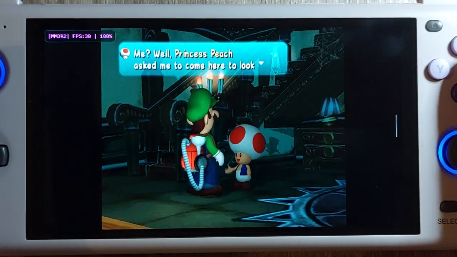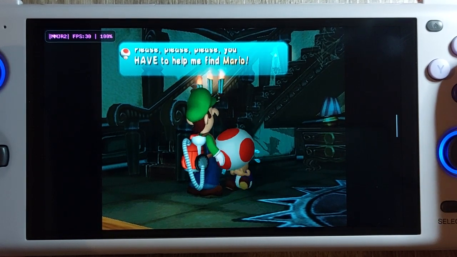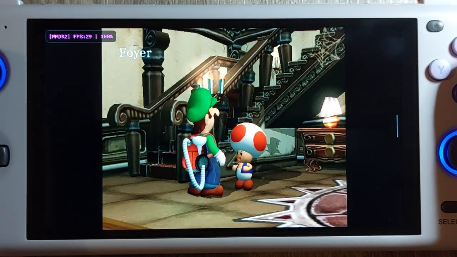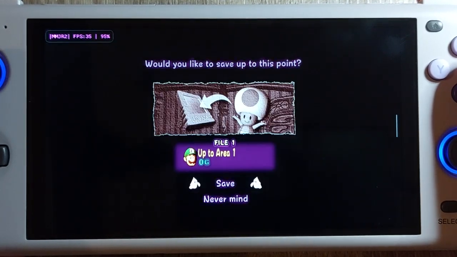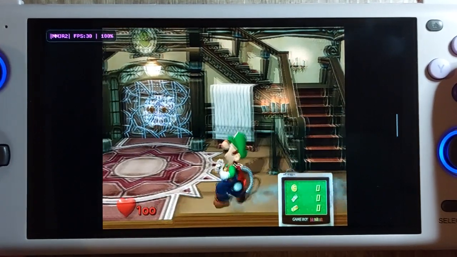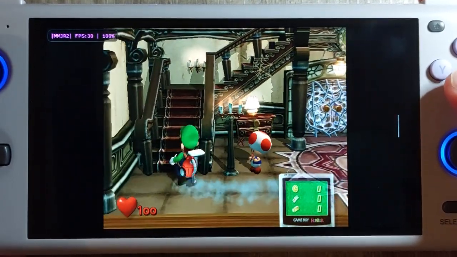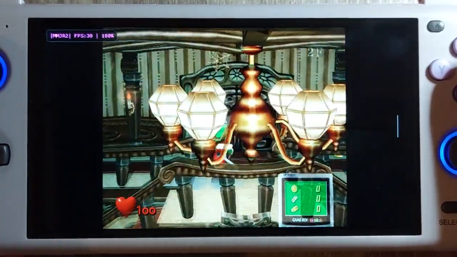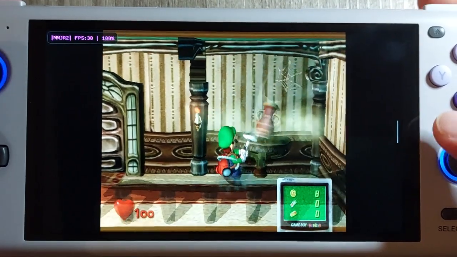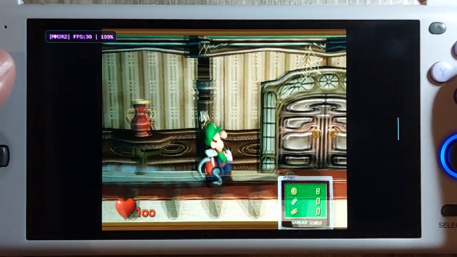Toad. Oh, alright, so never mind. He's there as a save point. Okay, so that door's obviously protected. So we're gonna take a look at, ooh, coins. Alright, so we can't go in there yet.